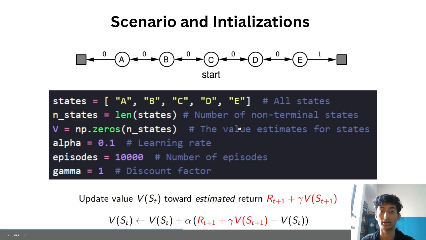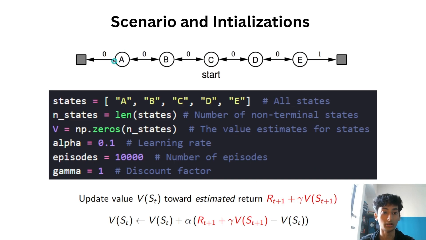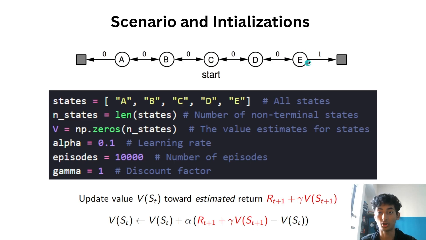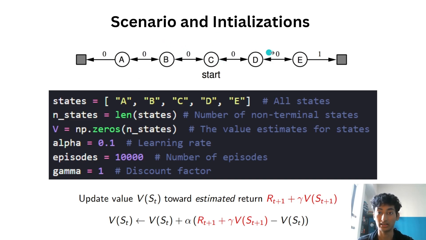The arrows represent the actions you can take from each state. If your agent is on A it can go left or right, and both actions give a reward of zero. It's only when your agent is on state E and takes the right action that it gets a reward of one. So you start from C, can go left or right, and depending on the state and action taken you get a corresponding reward.